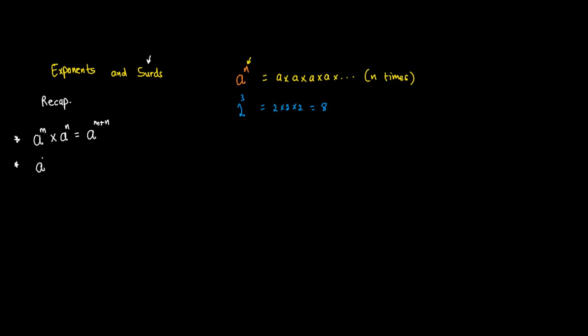Secondly, let's say we are dividing, so we have a raised to the power of m divided by a raised to the power of n. And by the way, division is the same thing as a fraction. In a fraction, the numerator is being divided by the denominator. So you could also look at this expression as a raised to the power of m over a raised to the power of n. It's the exact same thing. And let's see what this is equal to. In this case, we are dividing and the bases are the same. The common base is a, so my quotient will have the common base of a, and I'll subtract the exponents. Always start with the first exponent minus the second exponent. The same case with the fraction: the exponent of the numerator minus the exponent of the denominator.